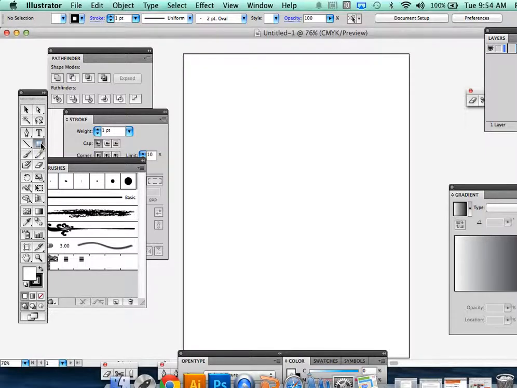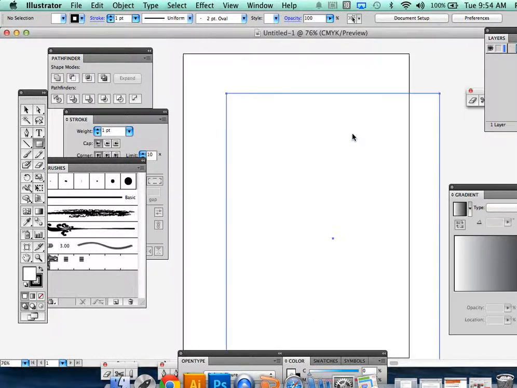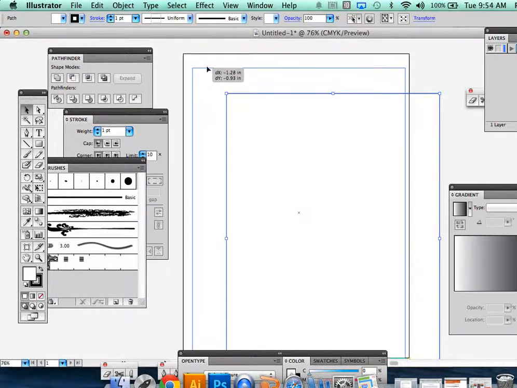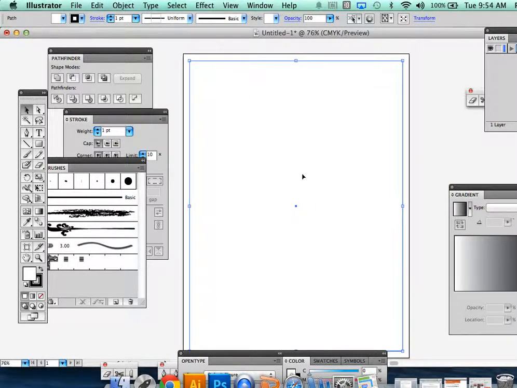No problem. Get your rectangle tool, and if you click somewhere, this comes up. How big do we want this? Well, let's say that you want just a simple 1/2 inch margin around your page. Well, we know that the size of the page is 8.5 inches by 11. So if I make this width 8 inches and I make this 10.5, I'm going to have a 1/2 inch margin just by doing that. So I say OK, and there it is. I want to center this on the page. So what's the easiest way I know how? Well, this is where I can either just go ahead and bring it up to center like that.